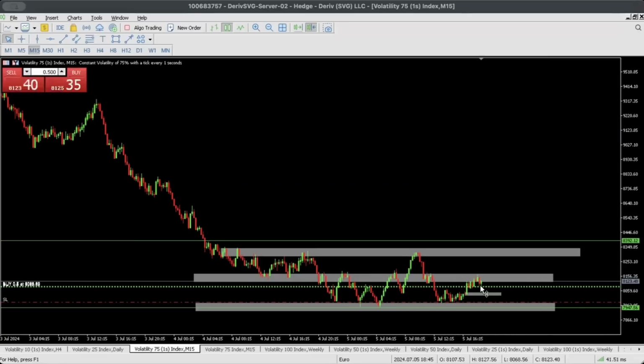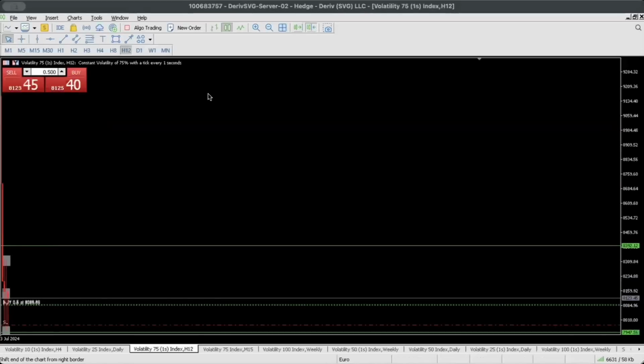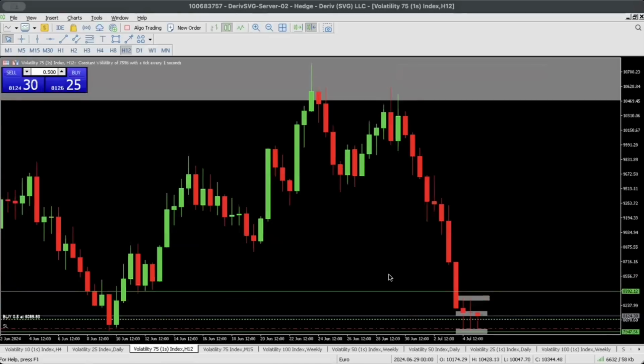So I've already placed my entries right here and my stops are temporarily over here. I am expecting that the market will push up, right? And then it'll obviously have to face this ceiling, whatever may happen. If it fails to break, we could probably find a retest here and then we still go. The reason why I'm saying that is that if you go to those higher time frames, even the H12 and so forth, you can already see that we're starting to throw these wicks. You know what I mean?